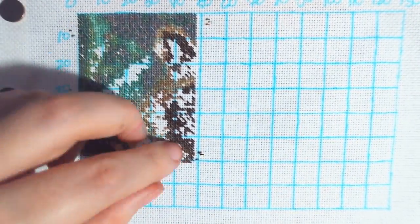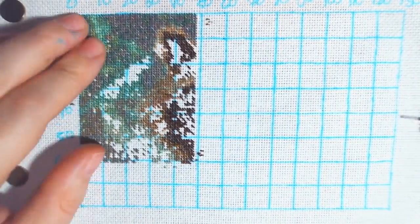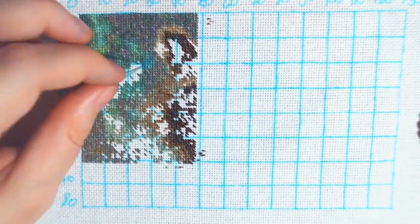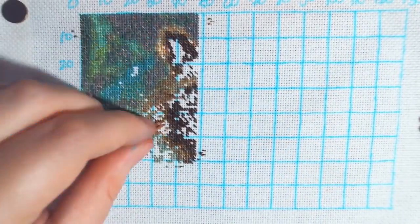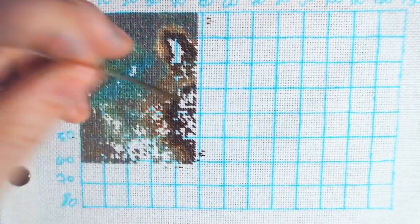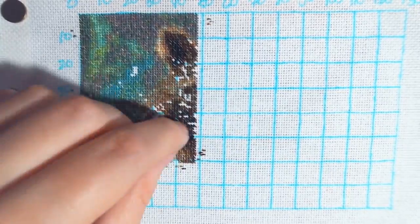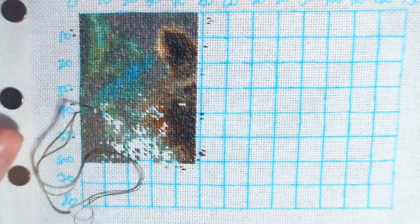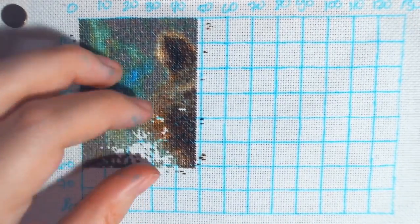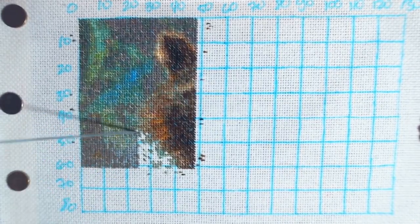I figured, well, maybe I'm just not as centered as I think I am, but no, it just wound up being really dark. And I've talked about this before, where you want to make sure that your pattern is a lot lighter than you think it's going to be, especially on these pieces, because the floss is going to be a lot darker than you'll expect it to be. And that's exactly what happened to me here, so I'm not really sure how to fix that or what I'd do differently, but there it is.